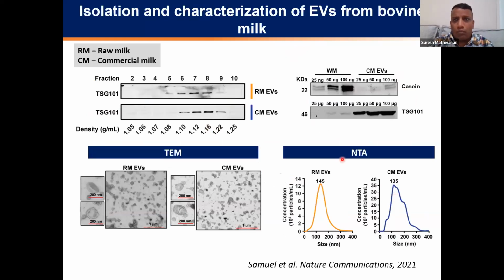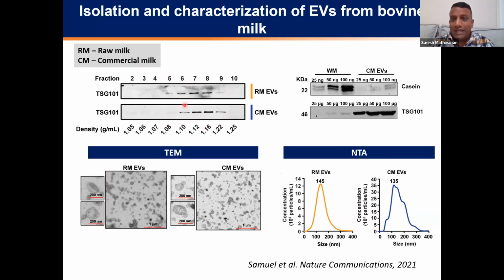So now what we did is we collected EVs from both raw milk and commercial milk. Raw milk here is what we got from the farmers. No pasteurization, homogenization or any kind of processing was subjected on this milk. And these are pooled milk from several cows, and then we got several batches of them. In the same way, commercial milk was what we got from the local grocery stores. And we got 5 to 6 brands of those commercial milks and pooled them together, and then isolated EVs from them by OptiPrep density gradient centrifugation.